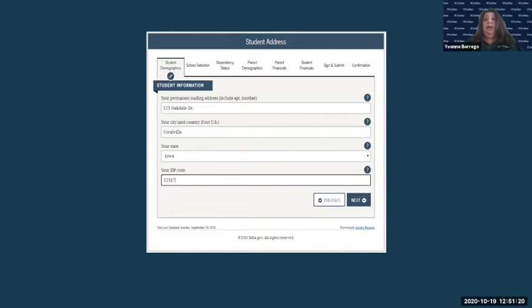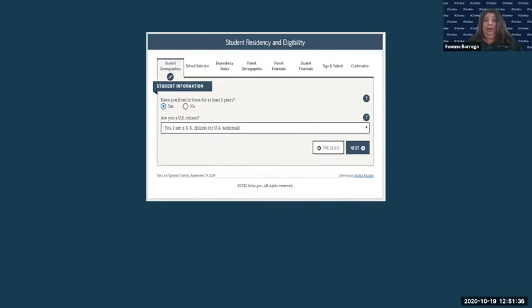Your permanent mailing address, okay? Your city that you live in. Again, this is students' information. Your state is very important, because of the Cal Grant: your state, California, your zip code. Have you lived in the state for at least 5 years? Yes. Again, California, you're applying as a California resident. If no, then it's no, but in most cases, I'm sure it's yes.